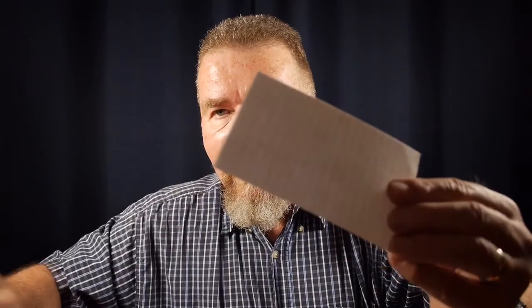Like I have a little spray bottle of water, a little piece of tissue or Kleenex, and just like that, it erases. And now you're ready to use your laminated card for another round of note-taking.